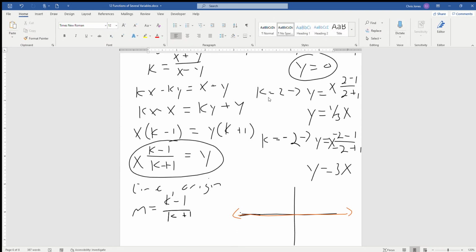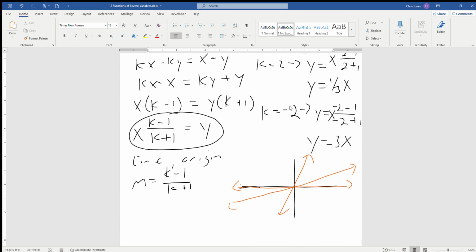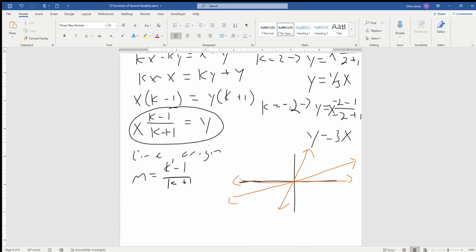So really not so steep. And then we have y equals 3x, which is a pretty steep line. That's terrible. It should be going through the origin. There we go. Just pretend that goes to the origin. And so that's a few of them. All right. When I show you the GeoGebra app, we'll see a much better graph than this.